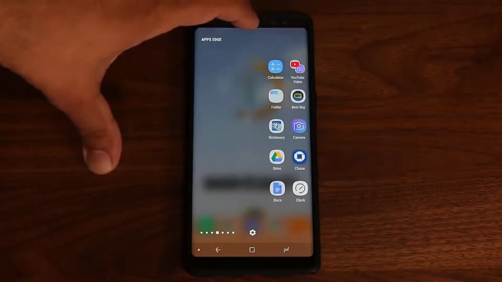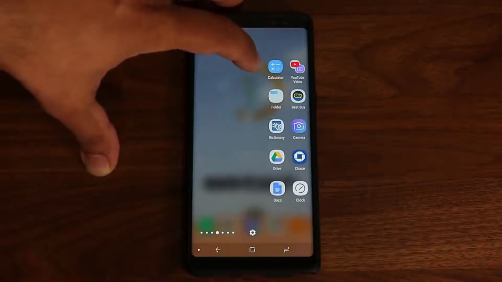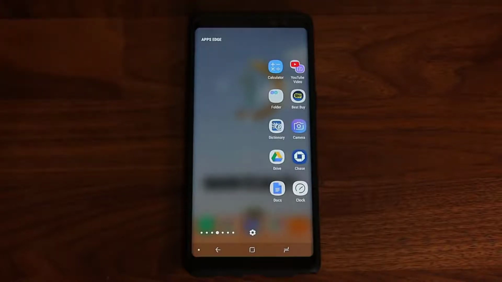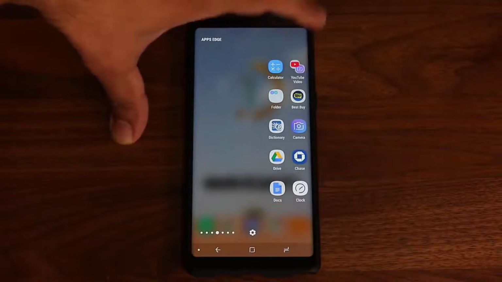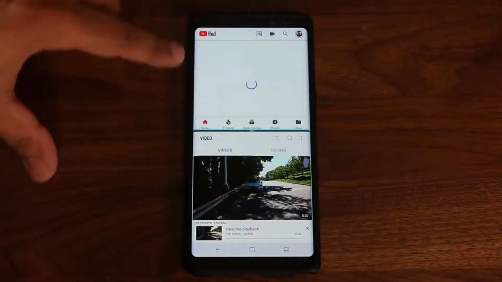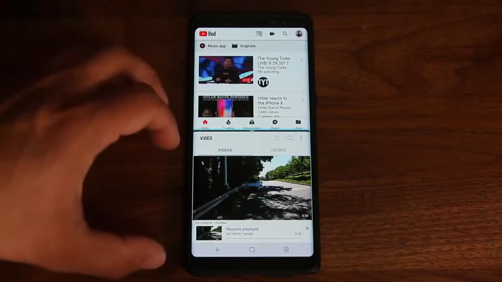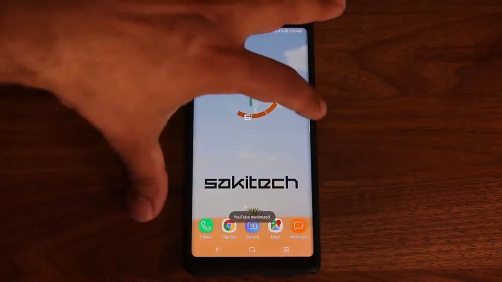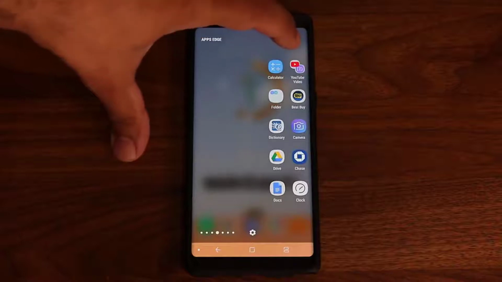The great thing is you can add folders, or you can add single apps, or you can add multi-window apps, which is absolutely fantastic. When you tap on the multi-window apps, it actually opens both apps at the same time in the multi-window format. So I've got this guy right here, YouTube, and at the bottom I've got the video application. All right, so let me go back in here. Let me show you how to get that done. So this one here is videos and YouTube.